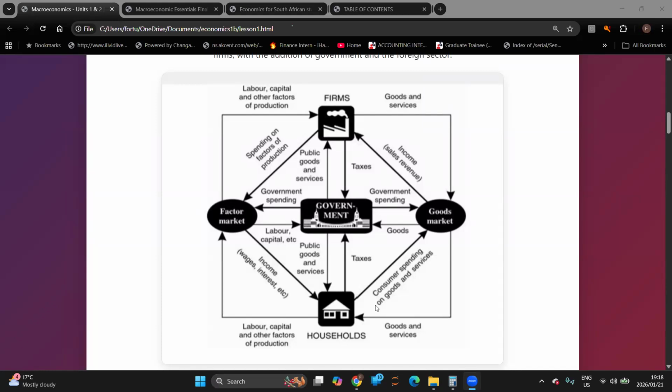So hence, as a result, you need to have an entity that governs how this operation takes place and also supplements the production of goods and services that are not produced by the firms themselves. So that's where the government now comes into play. The government comes into play in order to ensure that there is a certain predetermined standard that is set in terms of how these particular firms interact with these households and what is to be produced.